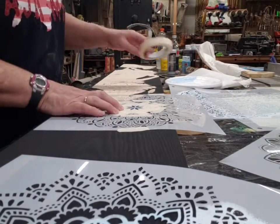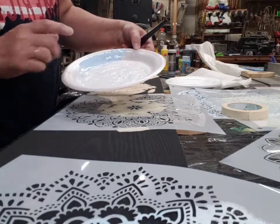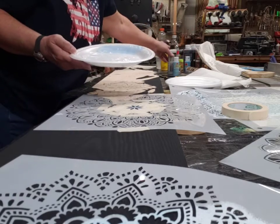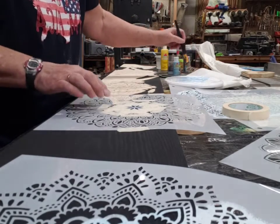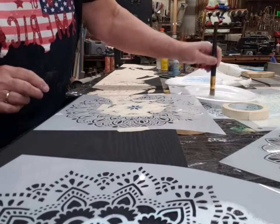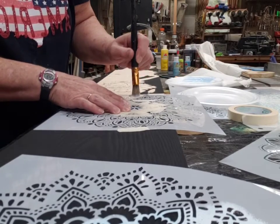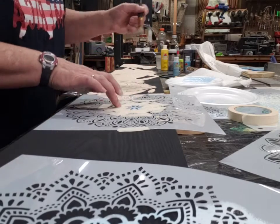I've taped around this section — I only want to put this part right here. Now I've mixed some paint: white with a little bit of light blue. I also have this really cool extreme glitter — you can buy it anywhere, Walmart or wherever. I've got the silver one this time. You can get the kind that just has glitter and no color, but I mix that with my white. When I do my large snowflakes, I usually start with a little more blue in the very center. Put some on your brush, but you want to do what's called offloading. Come over here and take some of that paint off, so there's just enough on the brush, and I start tapping up and down in the center.